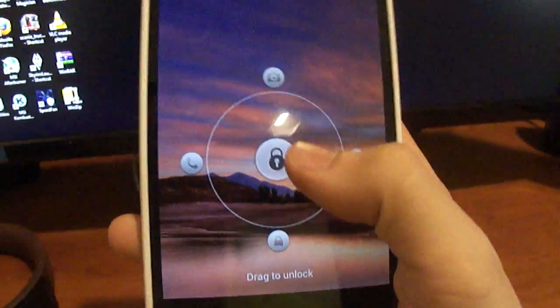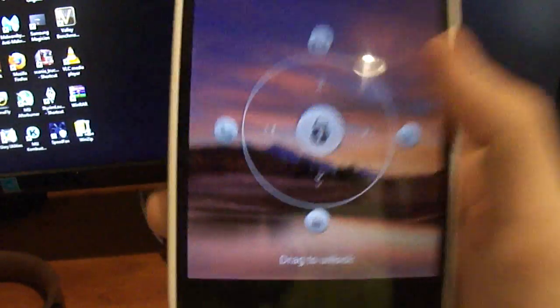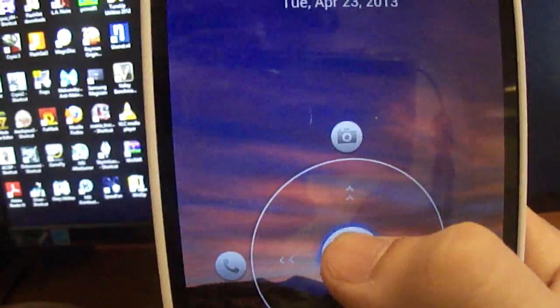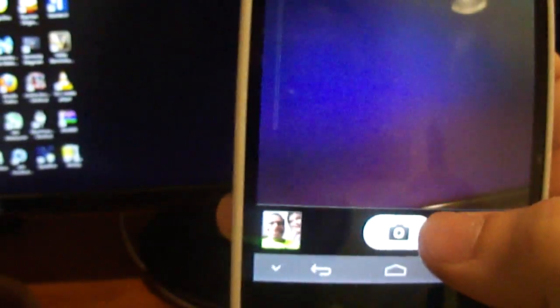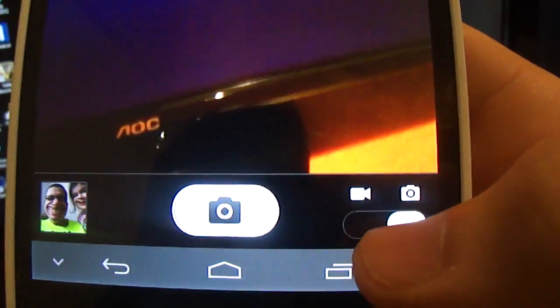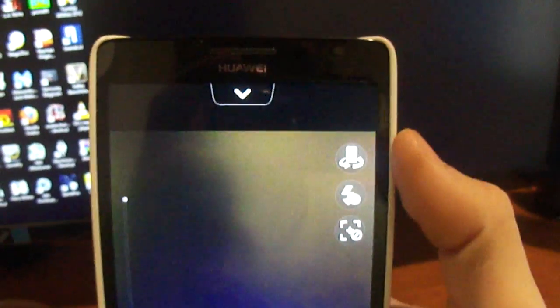And as you see, on the lock screen, you have the option to unlock it to the phone, to the messaging, or to the camera. The one I want to take you guys to is the camera. The camera takes alright pictures. There are some light issues sometimes when it's too bright, but it does its job. It records at 1080p, 720p, and all the options you want. It has a couple of features that I'm aware of and like. As you can see, you can just switch between video and camera there, and you can flip between your front facing and your rear facing camera.